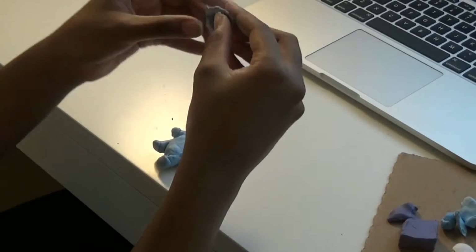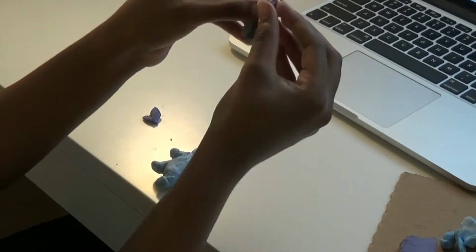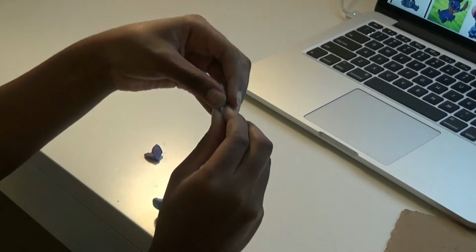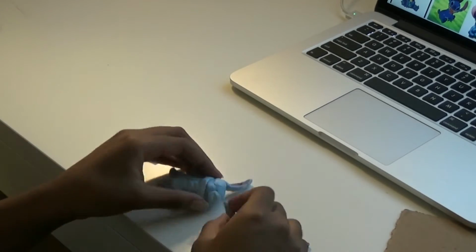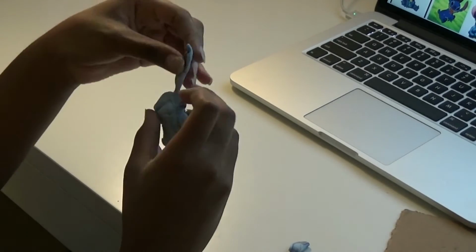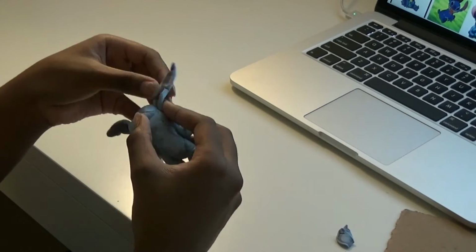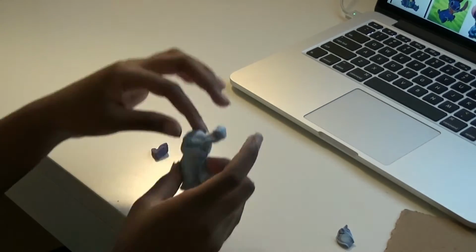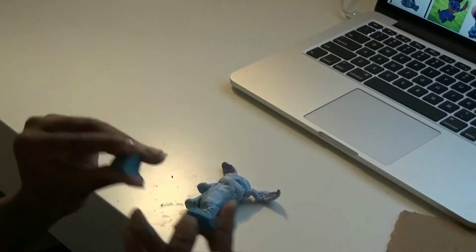It might be easier to flatten first and then pinch. Then add the purple and then pinch both sides. Also remember to fold in the blue slightly to make his ear more 3D, I guess is the best way to explain it, and blend it into his head. Also, if you want to add a little more detail, you can put a slight triangle-shaped indent in the side of his ear, which is what I tried to do, to make him more detailed in a way.